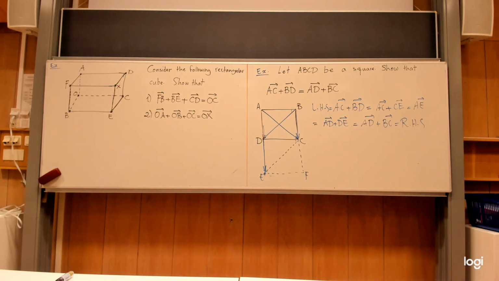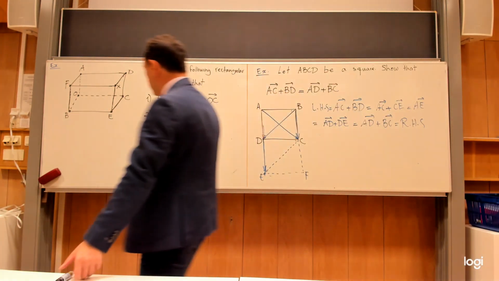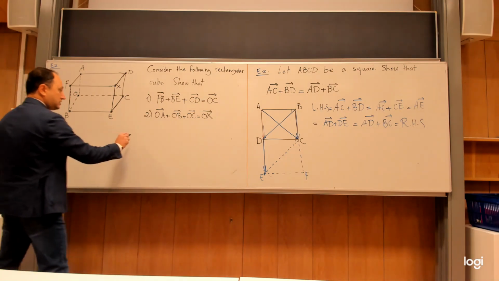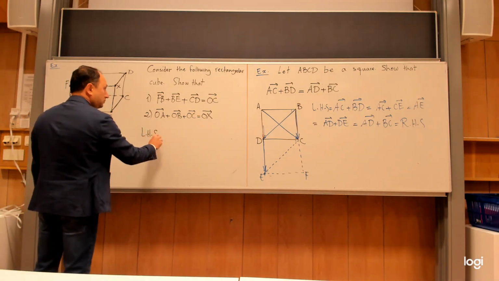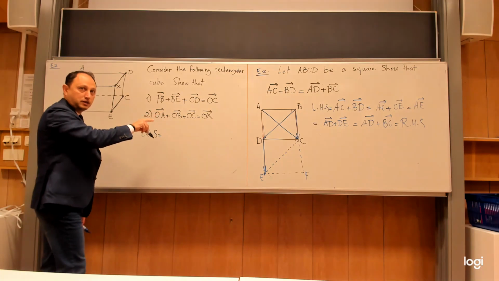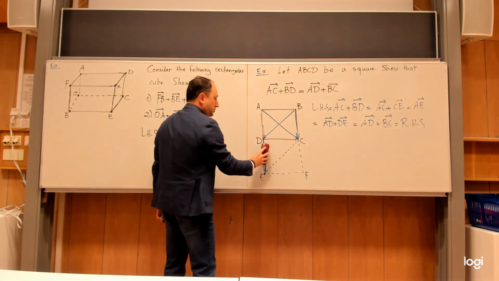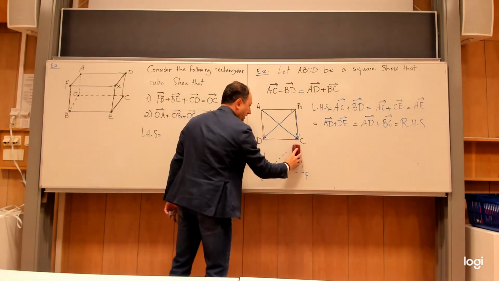Yes? Yeah, another way is to break down AC and BD into the two vectors they are made of. Okay, so that was probably what I was thinking. So let me write another method. Let us write again with this color. The left-hand side. Do you want to go from the left-hand side again? Yeah. So let me just take this away. Now this solution was finished. Now we take this away and look at another method.